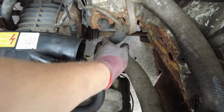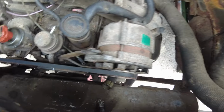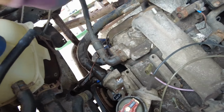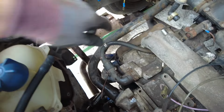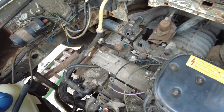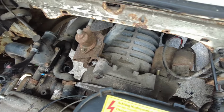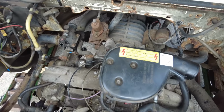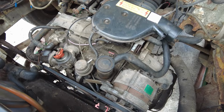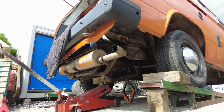So one last check, make sure I've not forgotten anything, everything's connected. Nope, I think we are good to go. So it's just a case now of pulling the engine and gearbox apart. The gearbox should remain where it is, as that's supported on the jack. And then we drop the engine on my foot. Right, this next bit is easier with two, if someone can operate the jack while somebody holds the engine, but here we go.